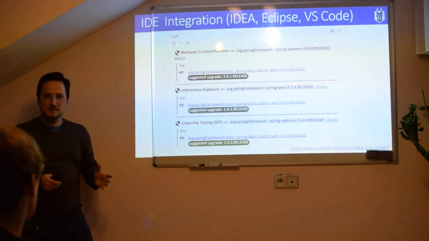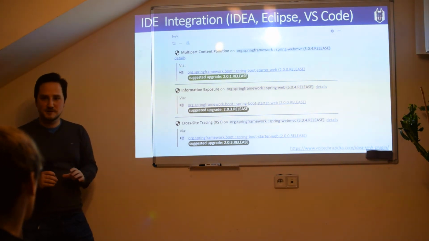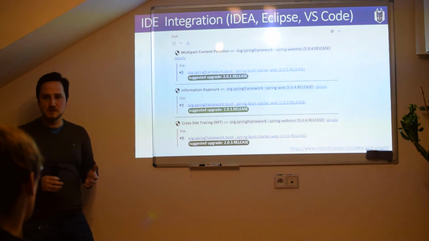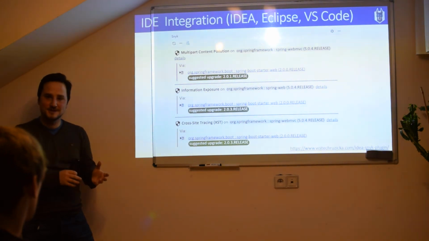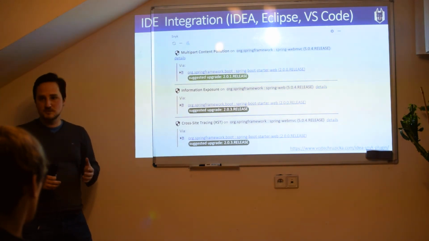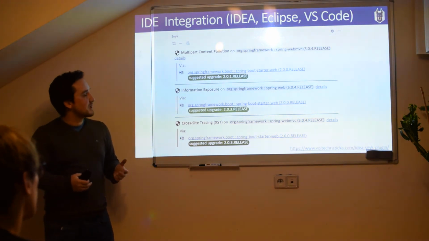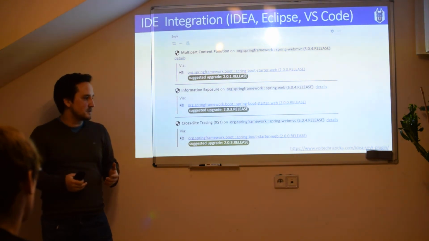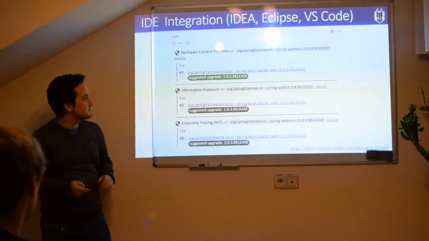But continuous integration is great and it's necessary, but it's even better to have some first line of defense to discover those vulnerabilities as early as possible. As early as possible is actually when you're working with your IDE and editing your dependencies. So if you, for example, bump some version, it's good to immediately see that something can be wrong. So there are some plugins for some of the IDEs which you can use, and even before pushing your changes to the server, you can discover that there are vulnerabilities.